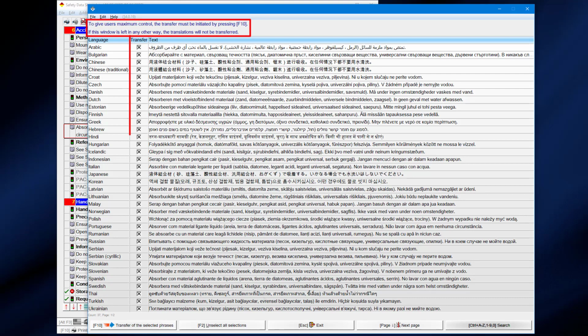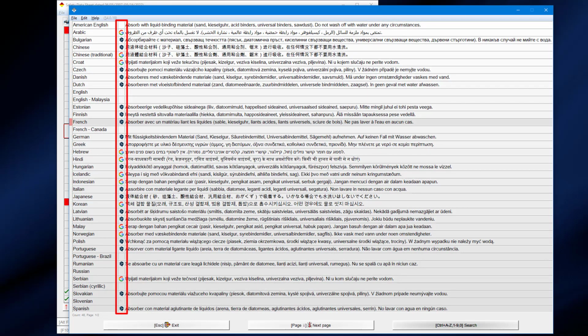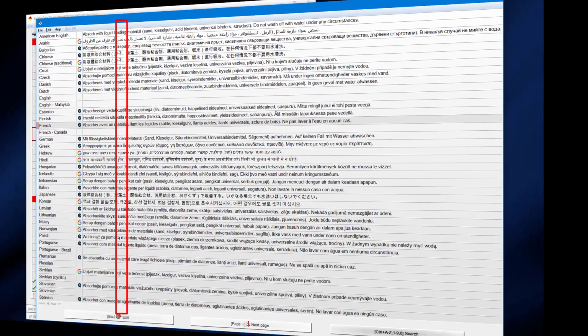Note that the text is only pre-translated. To give you maximum control, you can then decide for each language whether the translation should be used. The actual transfer to the phrase database only takes place when you click on the button Transfer of the selected phrases. In the comment and in the language overview, you can then see by which translation service the phrase was translated. Whenever possible, DeepL was used due to better translation quality, otherwise Google Translate was used.